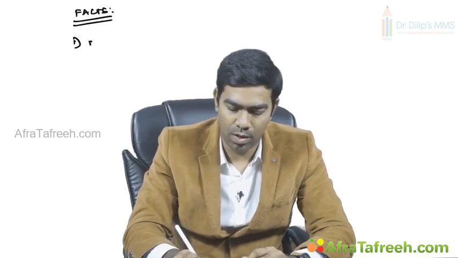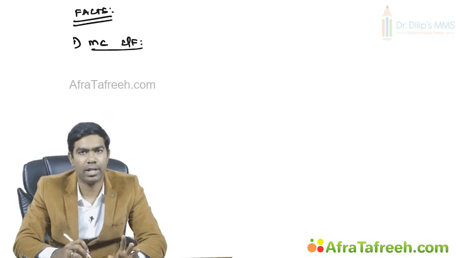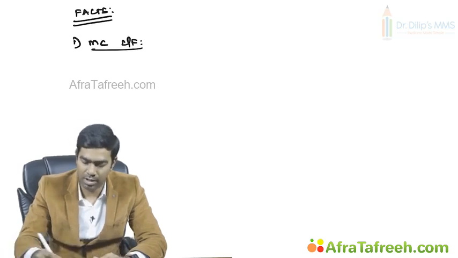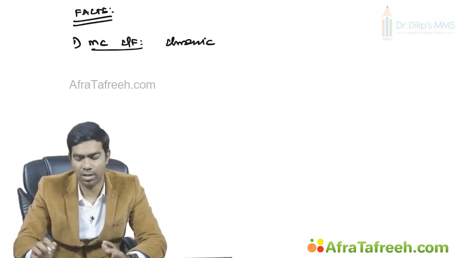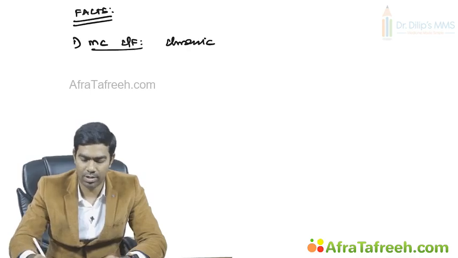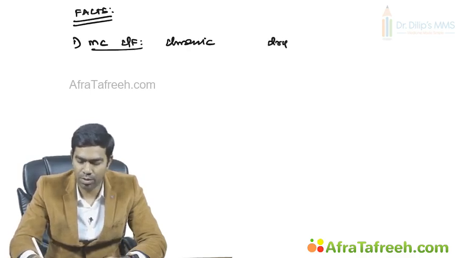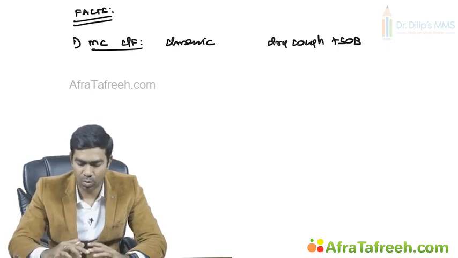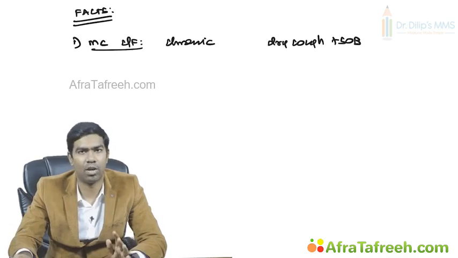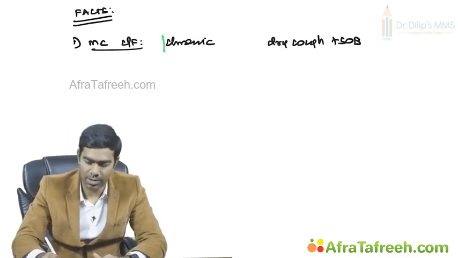Number one, what will be the most common clinical feature in ILD? The most common clinical feature is they present in a chronic fashion. Number one. Even though a lot of subacute diseases are there, usually they tend to present in a chronic fashion. Second, they tend to produce dry cough and shortness of breath. This will be there in almost every single ILD. Most of the ILDs are going to present like this only. But a lot of exceptions are there.